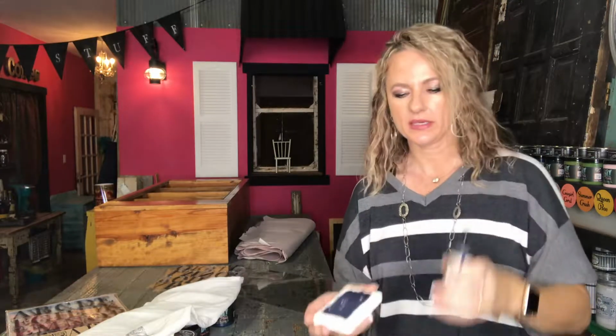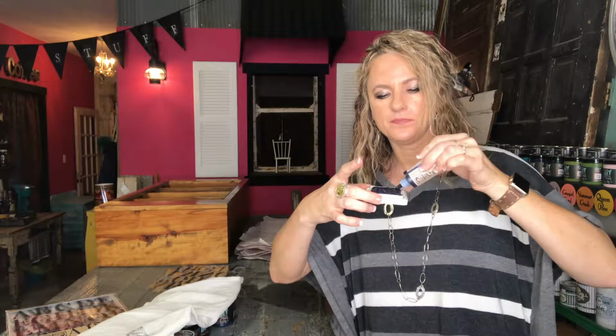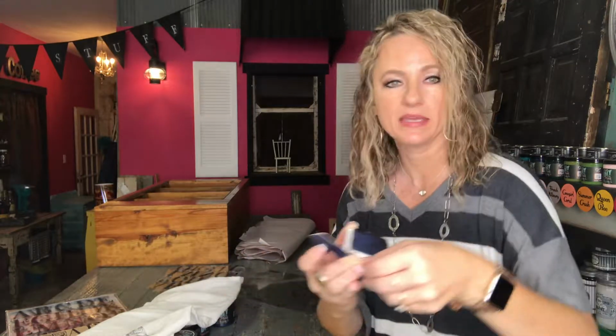Today I have not tried this yet, so I'm really excited to use their ink stamper for this and their China blue ink. When you first do your ink pad, you just literally pour it on there. It squeezes out in this bottle. And then take a popsicle stick or something and get that to the edges of your ink pad. I think I'll add a little bit more. I've only done the brayer with the chalk type paint on the stamp, so I'm excited to try this.